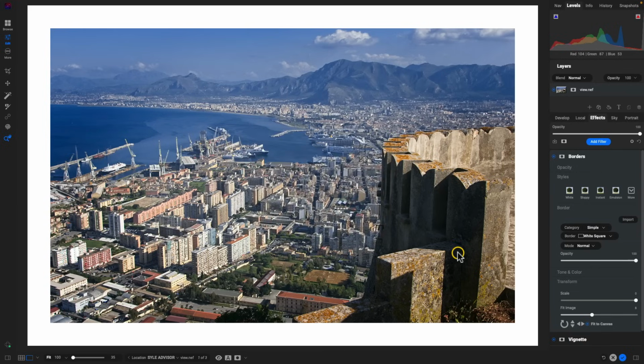And remember, with the all new AI Style Advisor, it works on any sort of image that you want to modify. So it doesn't have to be one like this, it could be any sort of photograph. But that's how to use it to bring life into an image in an instant and get you where you need to be in the editing room.